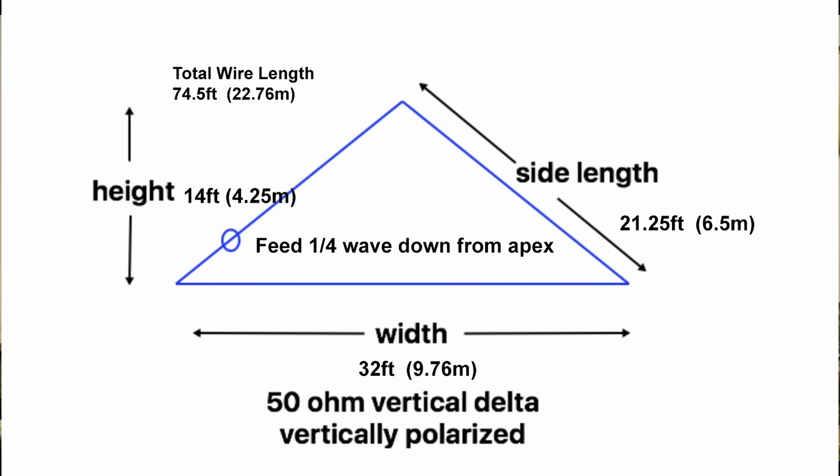The reason I say this will be good for low noise is that loop antennas are inherently good at rejecting noise. Although this one is vertically polarized, I suspect it will be quite a low-noise antenna. I haven't tried it yet, but it's worth trying because it's not too difficult to erect. You just need a single pole, take the two side elements down at an angle with support cord, join them across, and because the feed point is fairly low on the vertical section, you just take the feeder away at right angles for a short distance.